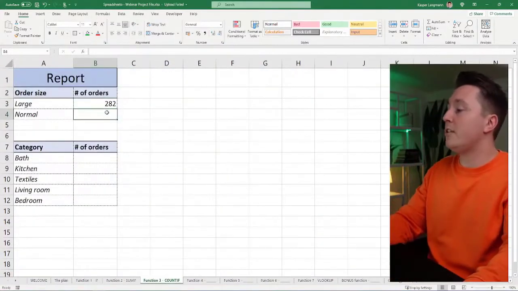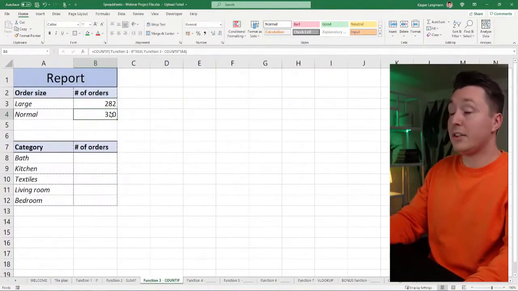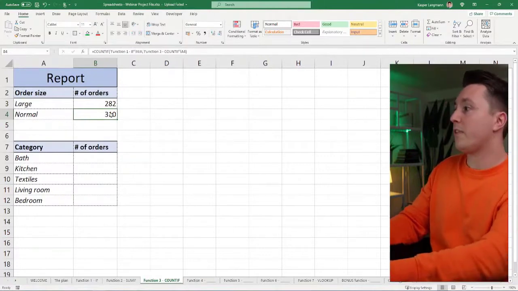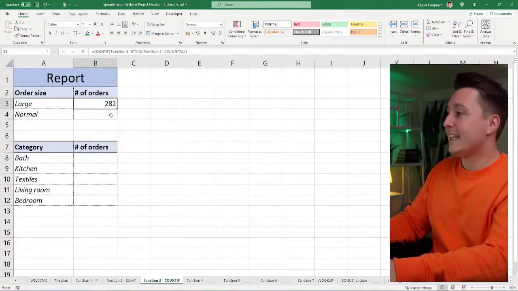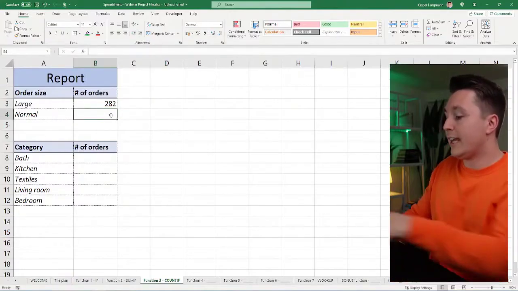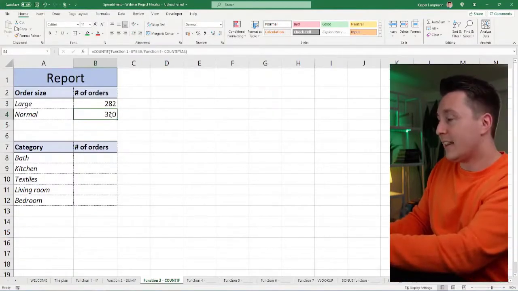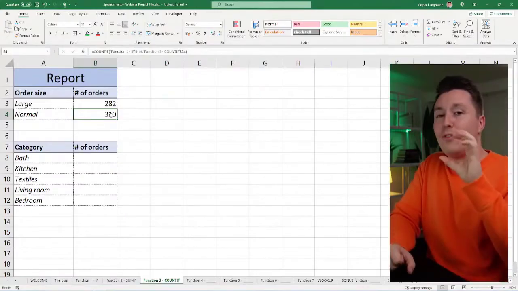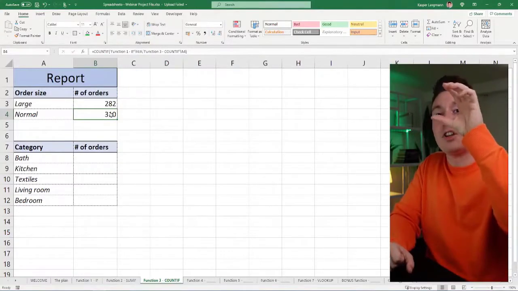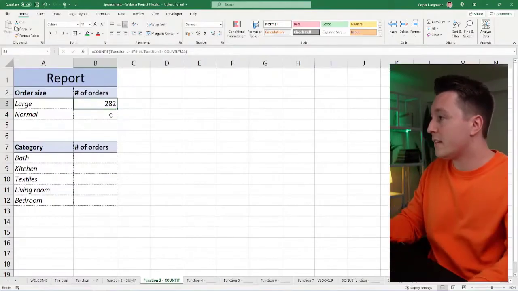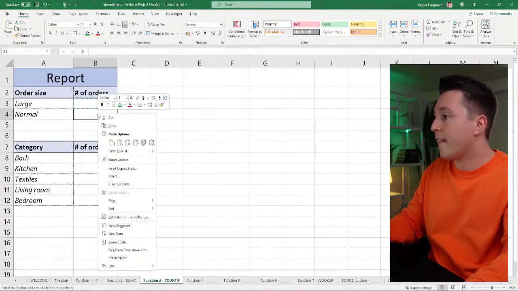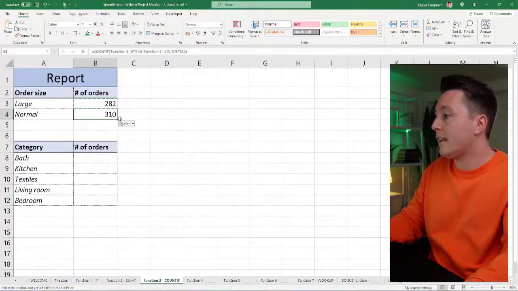Now let's do the same here below. Actually, I used a pretty clever shortcut there if you want to know. It's called Control D. So I just go in here and I hit Control D like this, and then the cell above is just copied into the cell that I have selected. It's the same as doing this, like that.